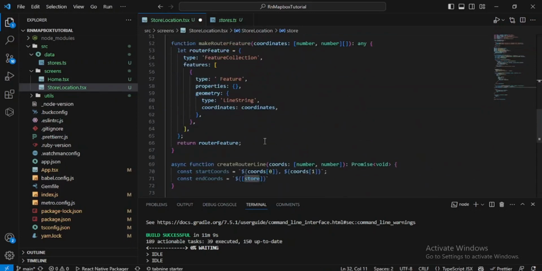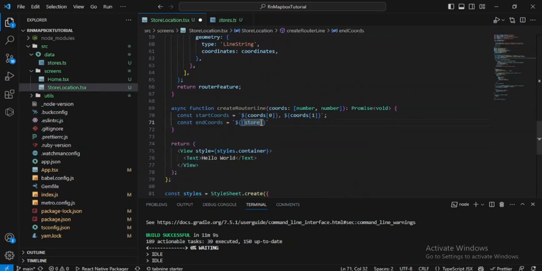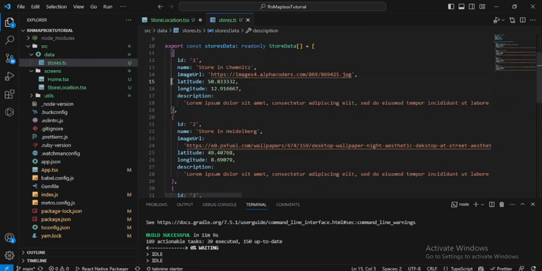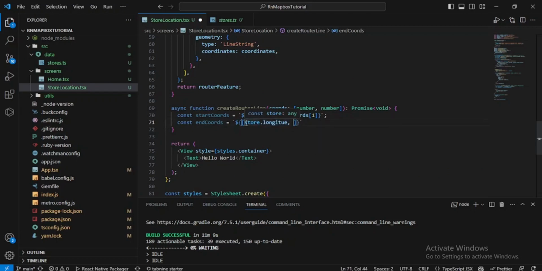So automatically you will put, for example, store.longitude, because we will be needing the longitude. And do not forget that this needs to be an array. If you remove the array, you will face some issues when you want to trace the route, because this needs to be an array. Or you can change this structure and put these two inside an array, and you won't need to define the array here. It's easy, it really depends on you. You can do whatever you want. And also we need the store.latitude.